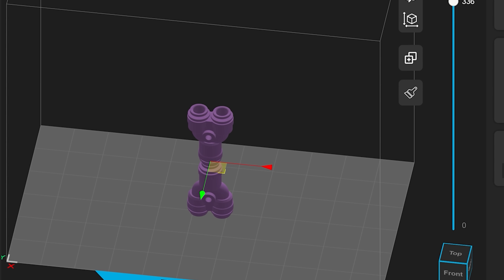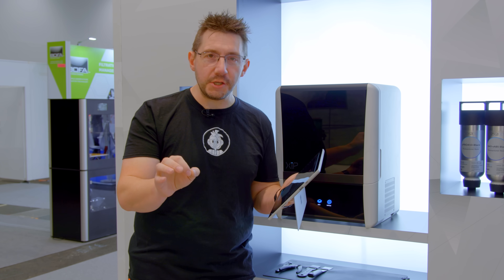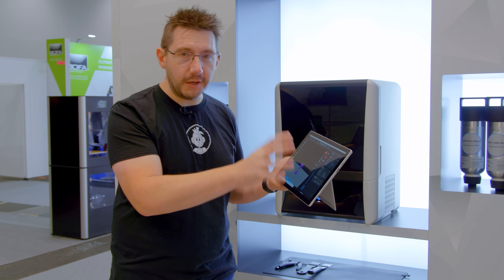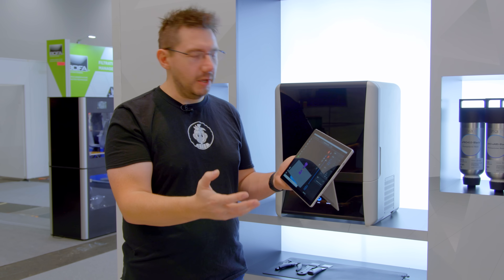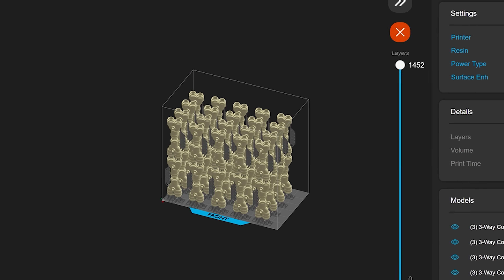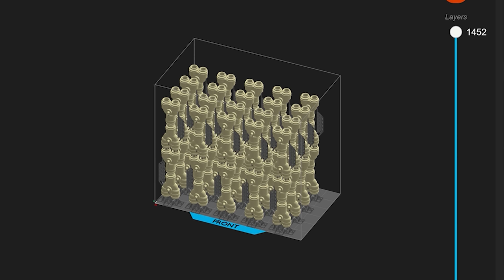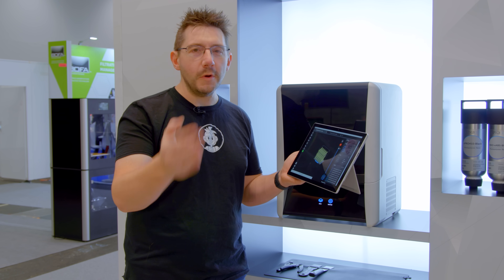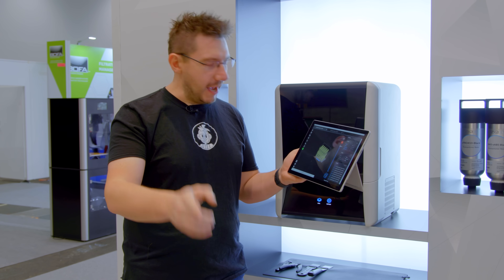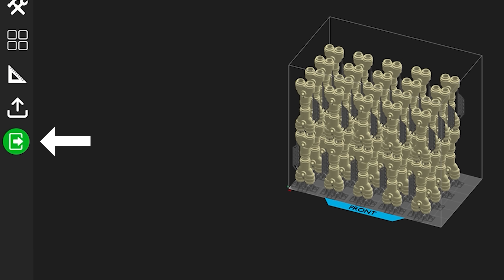You can move around and twist it. You can even view layer by layer. I really like being able to utilize a touch screen because this sort of workflow utilizes the natural motions that you would think controls something. It just makes it easy to use and what's great too is the software allows stacking of parts. It's not something you've got to manually do — it can automatically help you figure this out, which is awesome for an industrial workflow especially because if you have to print a bunch of parts at once you don't want to be mucking with the software, you want to just hit print and go. To do that it's this green button right here and that'll send it to the machine.